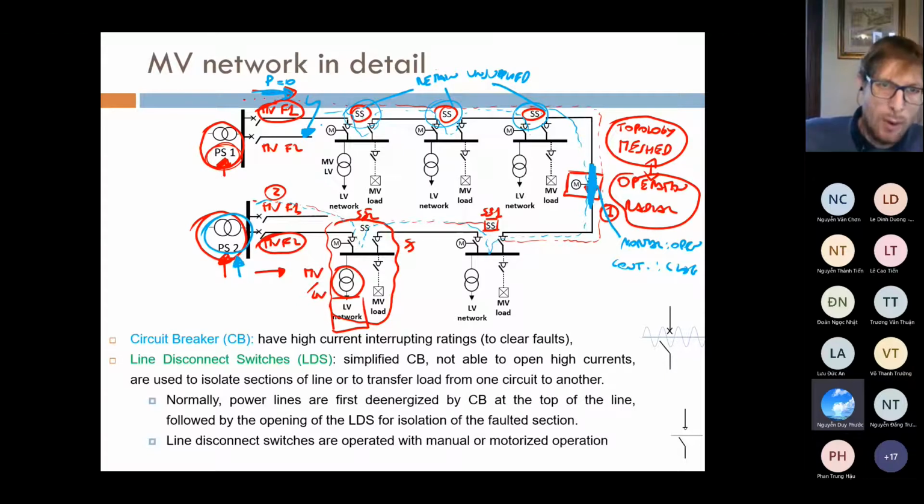Of course, when you have the fault here, these customers feel an interruption. This does not happen in the transmission network, which is operated meshed. Here, since you are operating radially, the secondary substations lose the supply for a while, but then you quickly backfeed them from another feeder. So you have a quite reliable system again.